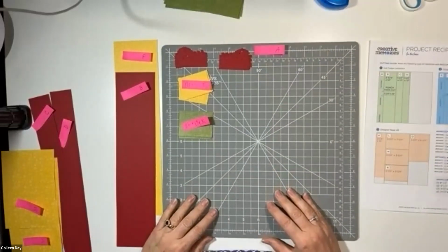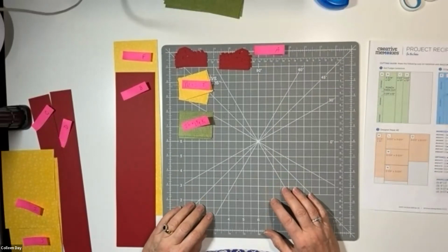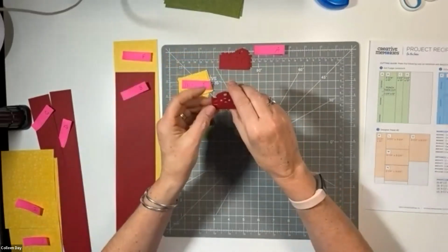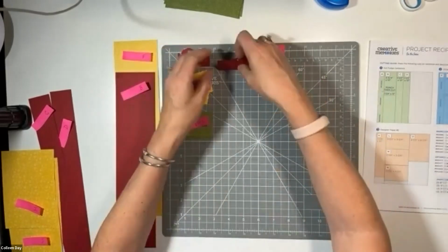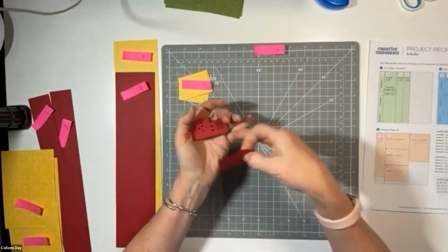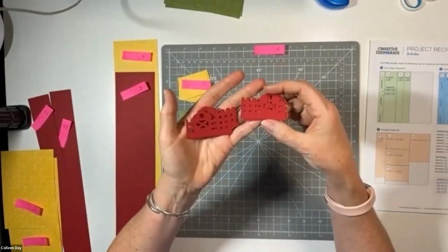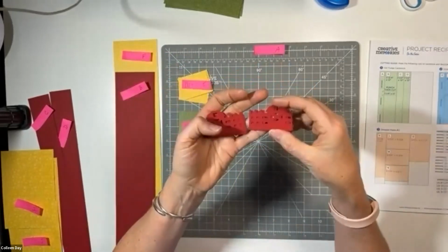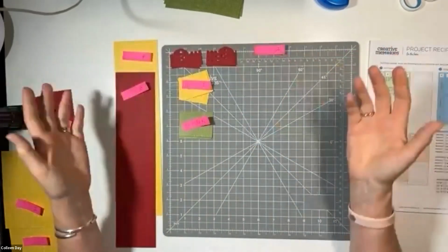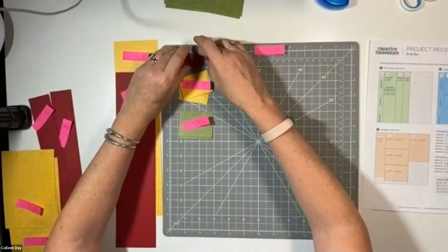Okay, the first thing we're going to do for assembly is put our border together. And you need your border maker cartridge punched out. I have 2 stacks of 3, and I have flipped the orientation of 3 of them. The barn is on the right, and 3 of them, the barn is on the left. It's not required. It just is part of the project recipe, and it adds to the layout.